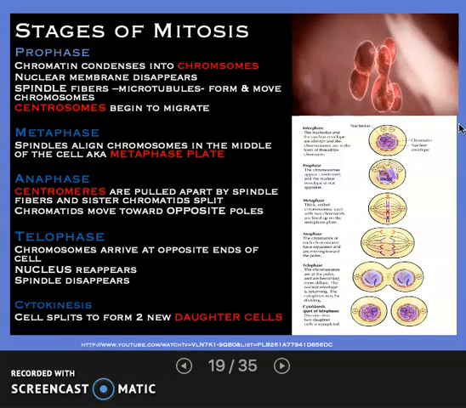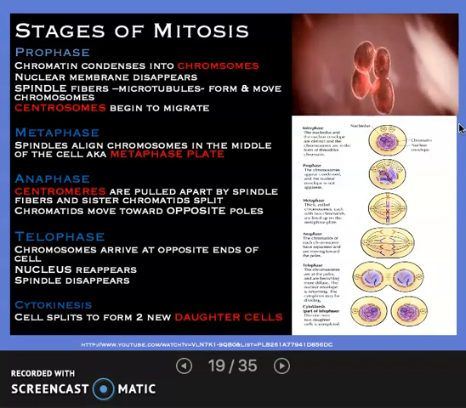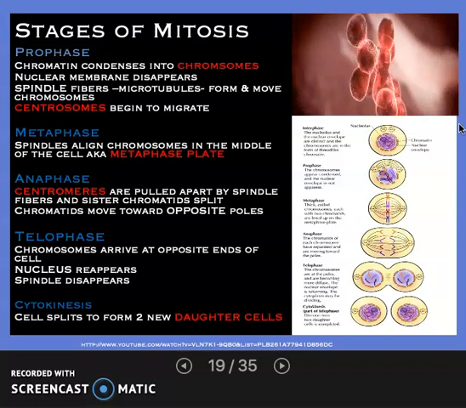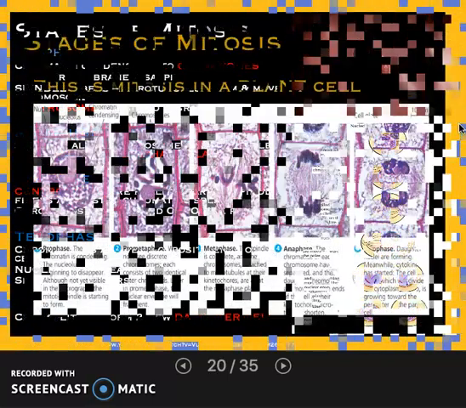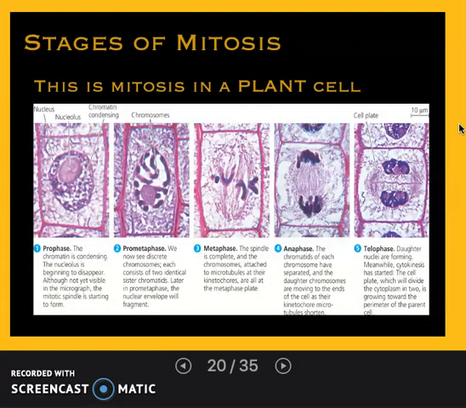Now, if you watch these videos, you'll have a better and better idea. And the more you do your diagrams, the more familiar you'll be with the process. So again, in animals, we see the same structures that we see in the plant cells with a couple differences. Here we go. Prophase, I start to see these accretions called chromosomes, dark bodies.